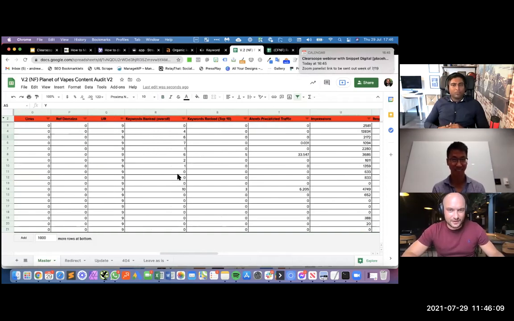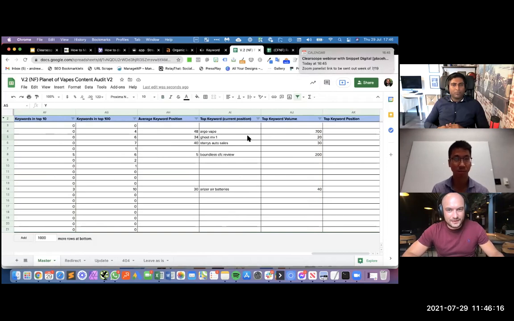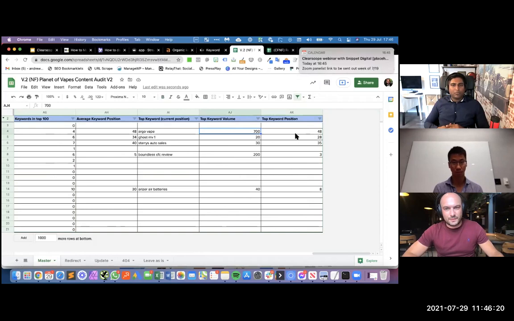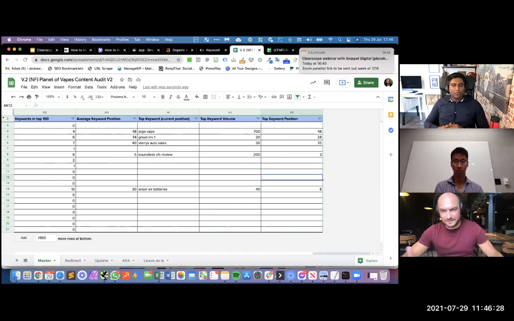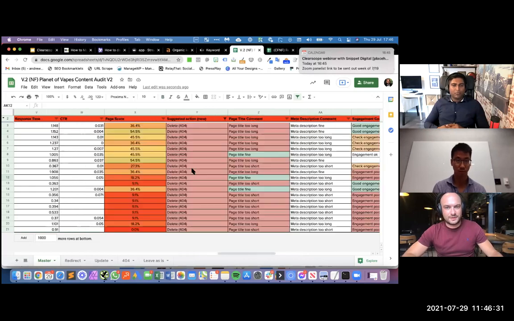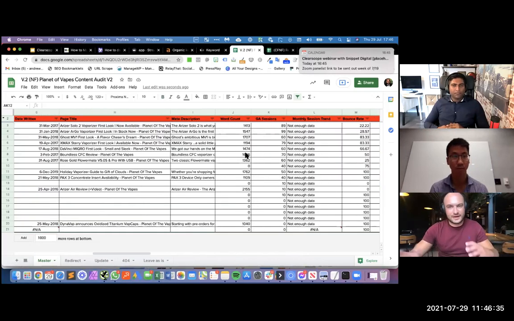And I'll scan across the columns. Oh, it's because it did have a keyword in the top 100. So I'll scroll across to this column. Okay, what keyword was it, and what position was it in? It's in position 70, and it was a pointless keyword. So now what I'll do is I'll filter by anything in position 50 and backwards, and then I'll copy and paste delete down there, and then I'll click analyze, and then I'll go for the next load of delete.